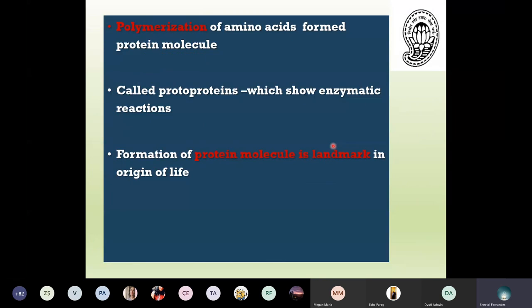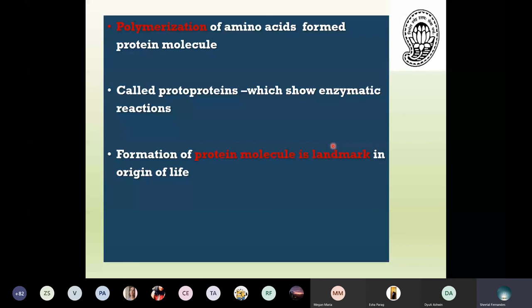You all know what is a nucleotide and nucleoside. Phosphate group nikal diya. And you added phosphate group, nitrogen base and pentose sugar, nucleotide ban gaya. Polymerization, which is forming of an amino acid chain, ek chain mein tumne bahut sare amino acids laga diye, us chain ko tum kya naam doge? Protein molecule.